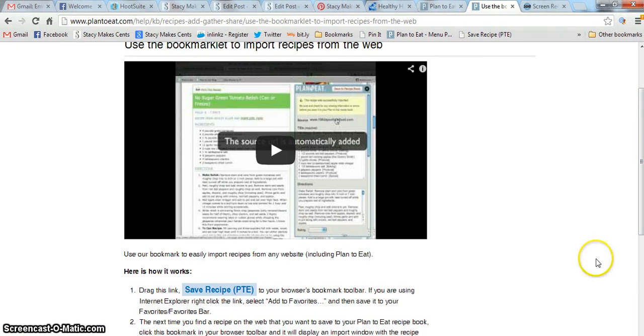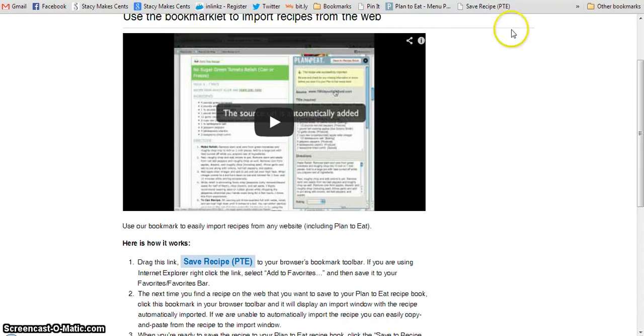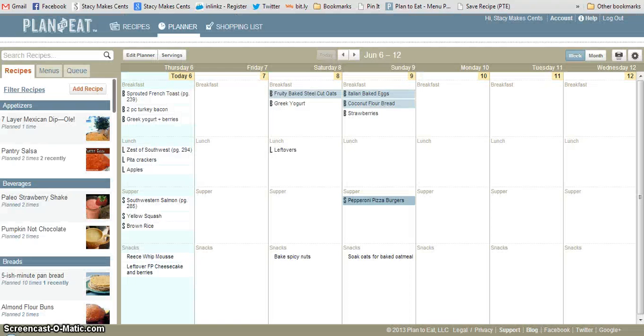Oops. Stacy just moved it. Let me move it back. Okay. Sorry about that, everybody. I moved it. Okay. Now, back to Plan to Eat.